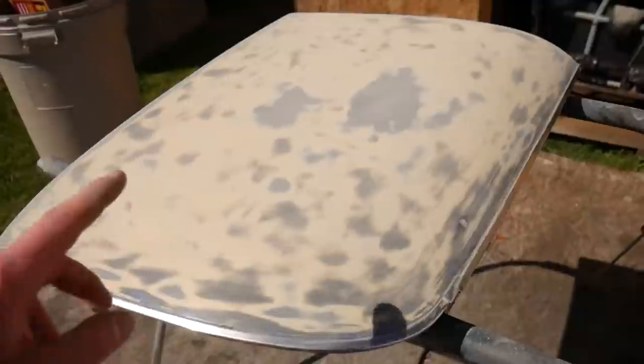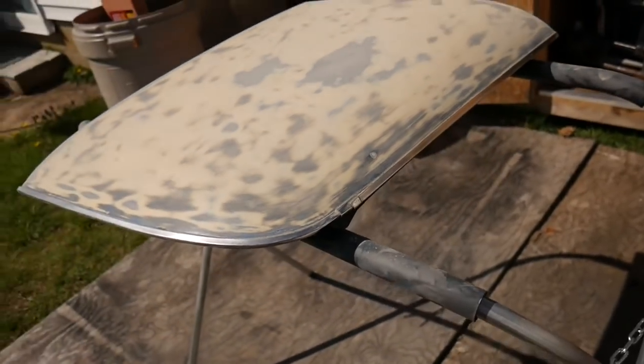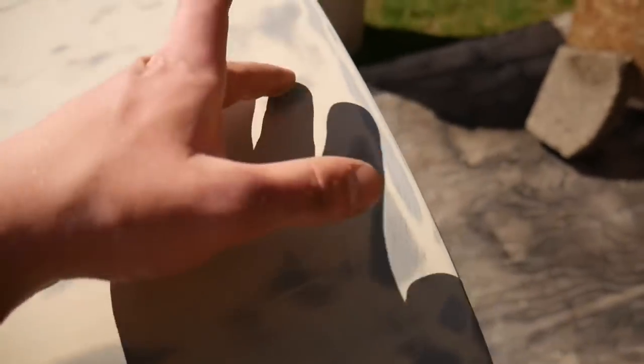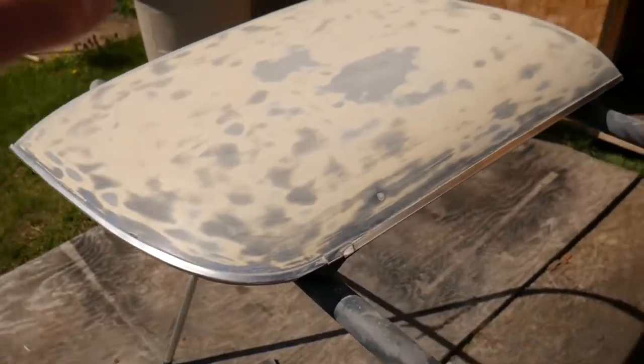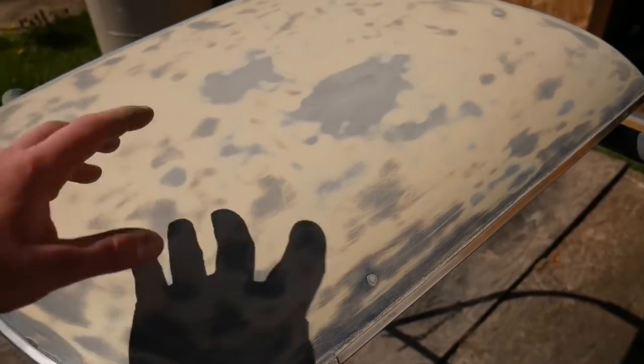This is after the third round of sandpaper on the t-top with 120 grit. I'm going to transition over to 180 grit - not a huge step up but it is progression towards the higher grits like 500 and 600 once we get closer to priming time. If you remember that little chip that was in it right here, you can see it's somewhat smoother now. Once it's time to start epoxying I'll put just a dab of filler in there and flatten it out. The rest of it is honestly pretty clean - this thing is going to get really smooth once we start moving up in the grit.